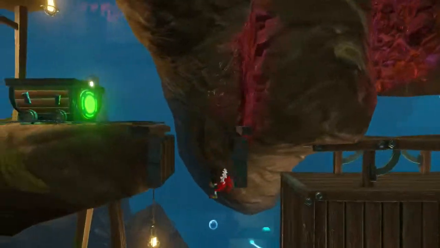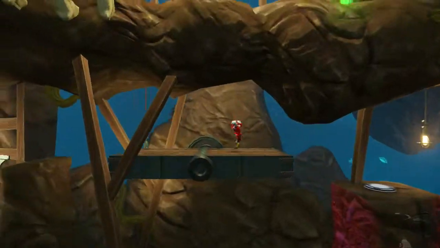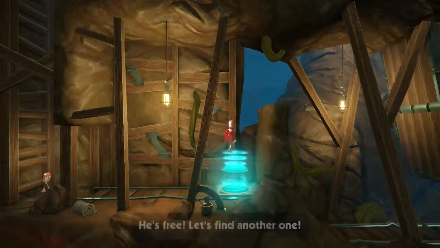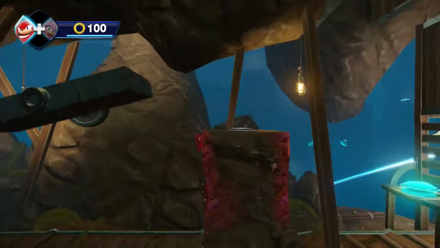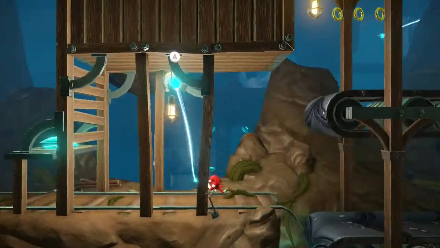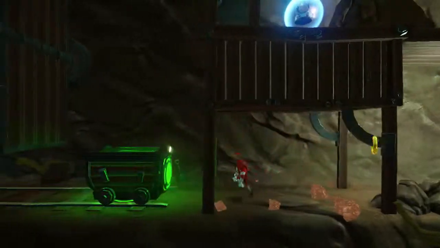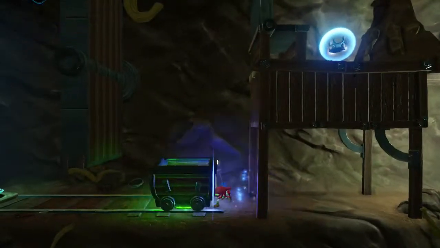Alright, so let's continue onwards. Stop it, Tom. And free our first miner. We got 4 in total that we need to free, apparently, according to that. Go ahead and head this way. We can also hit up this enter beam. So might as well. It's there, so again, might as well.